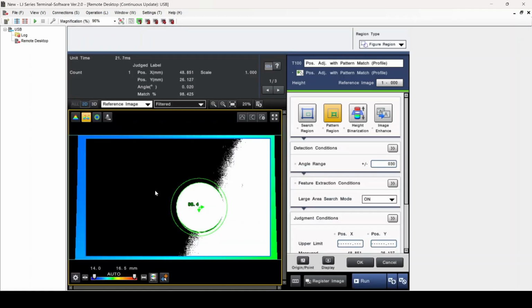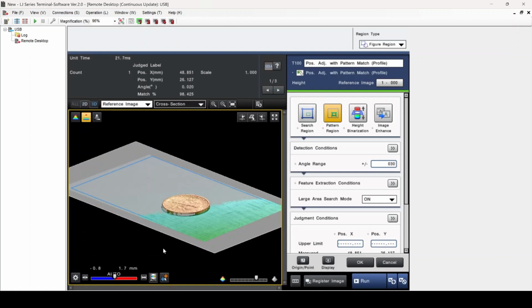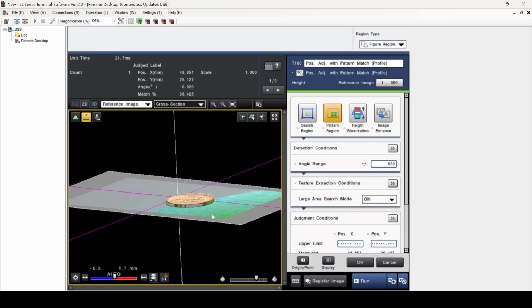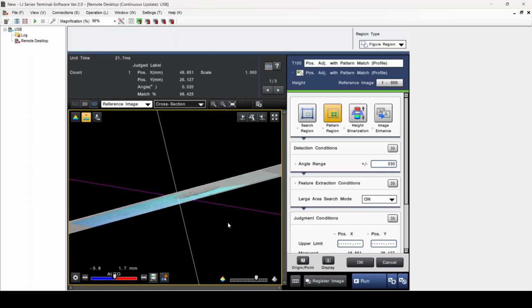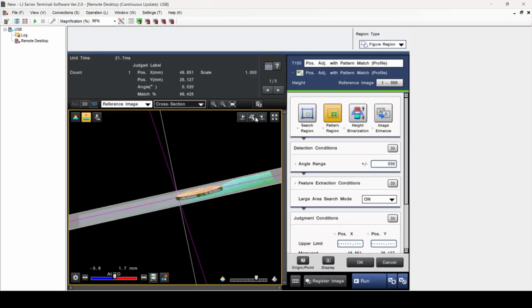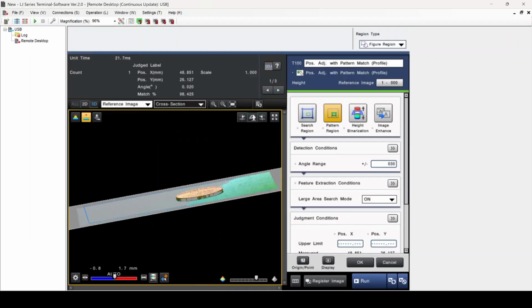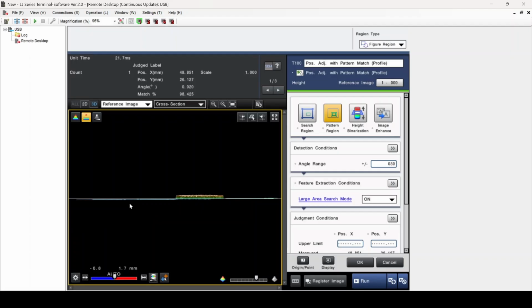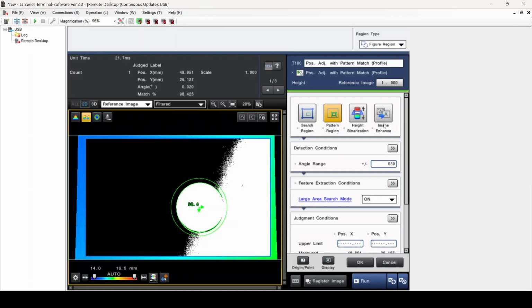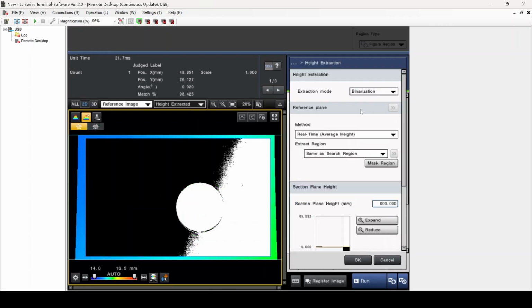So it's automatically going to apply a height binarization. And what does that mean? If we go into 3D, which 3D is extremely useful for this, you can see that it applies that gray plane on my 3D image. And a really good field of view is to click this button and it's going to auto go to flat. And then you can see that gray plane right here versus your dime versus your blue surface right here, which is pretty small. So let's go back to 2D and we can learn a little bit more about height binarization.